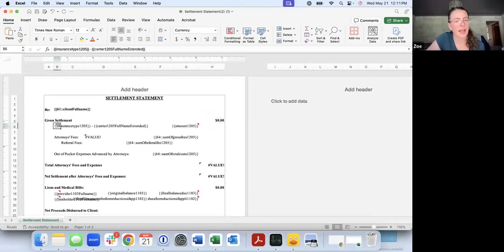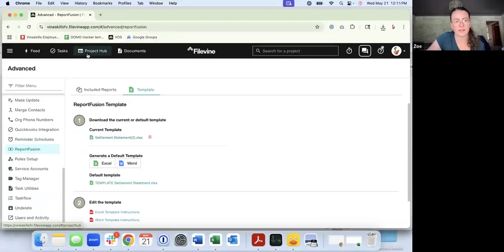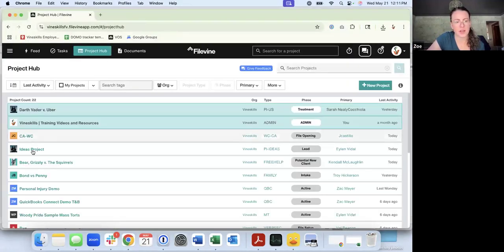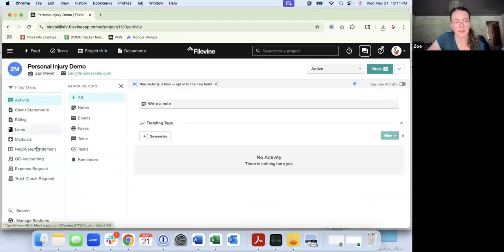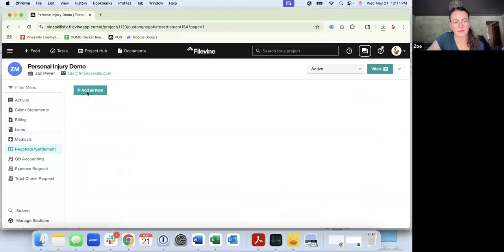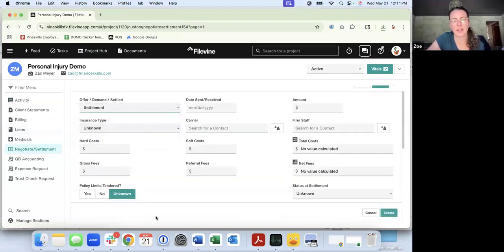So here I have this pulling from my collection insurance negotiations section, where each entry is going to be a settlement. So here, when I enter an item here as settlement, this is what's going to pull into my settlement statement.